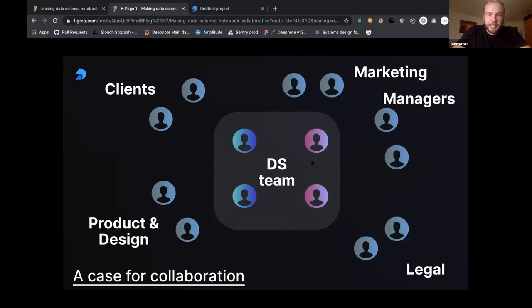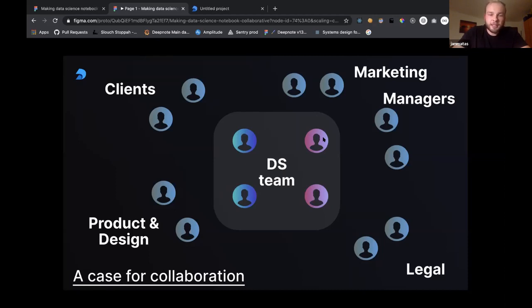And those people might want to collaborate for a lot of different reasons. For example, this guy might want to get a code review from this guy, so he can send a notebook and get some comments. They can even jump on a call or look at the same notebook and edit it together.